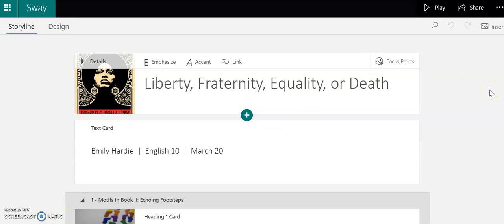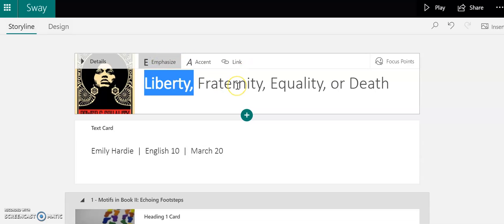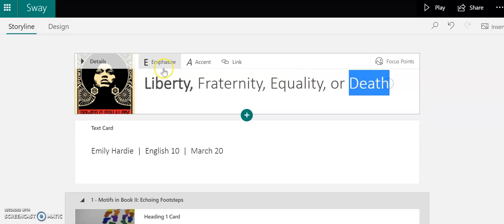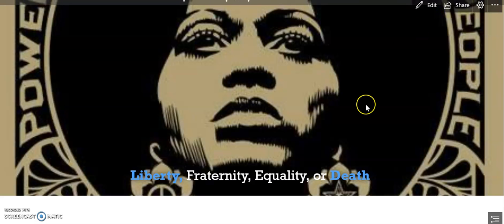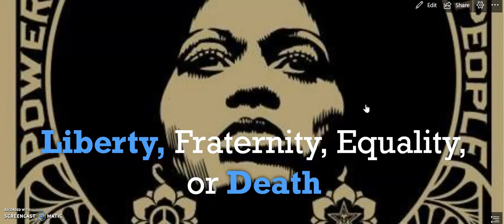In the edit feature or view of my Sway, at this point, I have this first card. I can choose to emphasize certain words, like so, that when I play over here, I can see that those words are highlighted or emphasized.